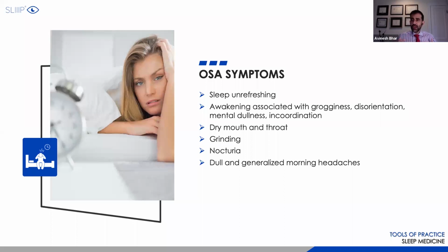The reason is when you have these wild swings of your intrathoracic cavity pressure, meaning that when you have an obstruction, you're trying to breathe, the swings of pressure that occur cause your heart to release a hormone called atrial natriuretic peptide, or autodiuresis, and it actually makes you want to pee. So frequently when we treat patients with CPAP, we will see the nocturia improve significantly in these patients.